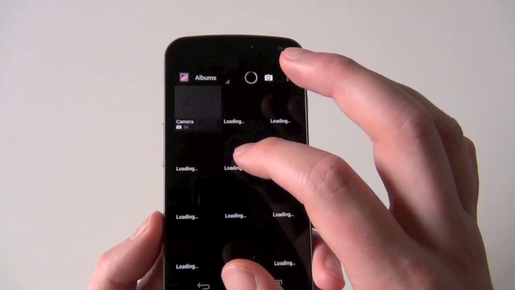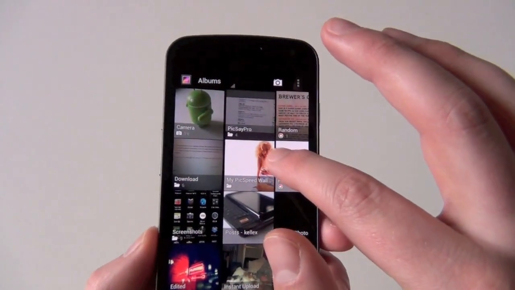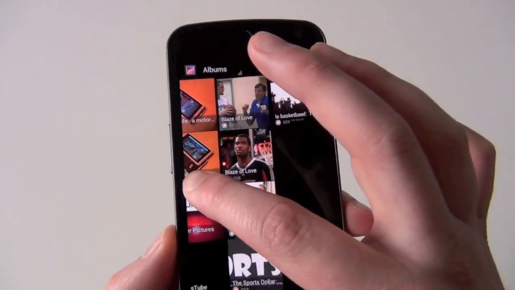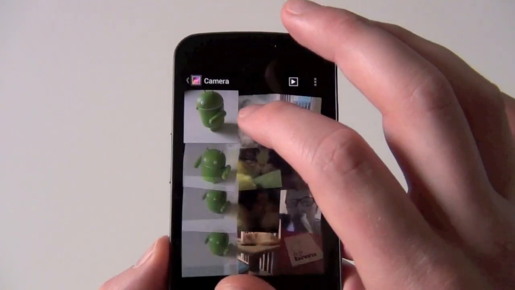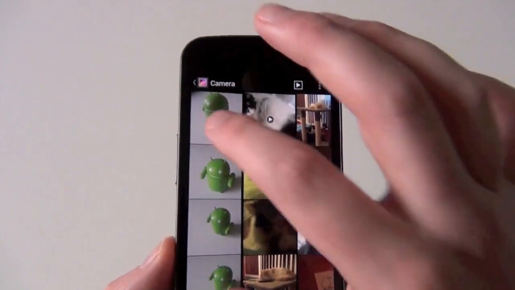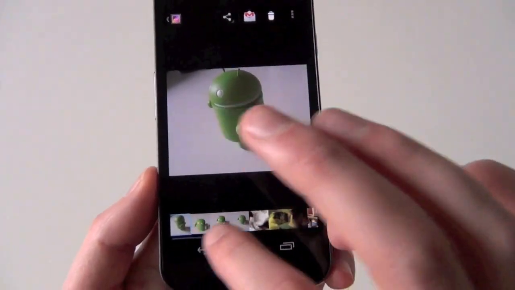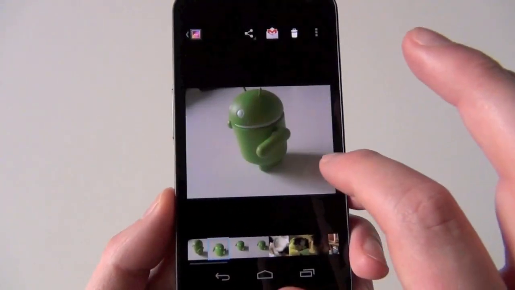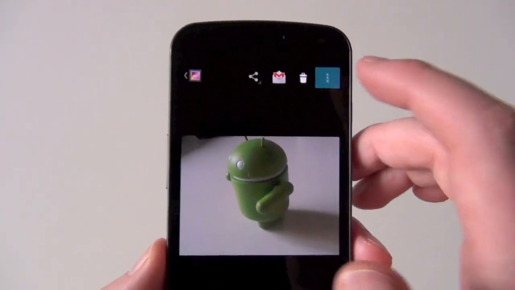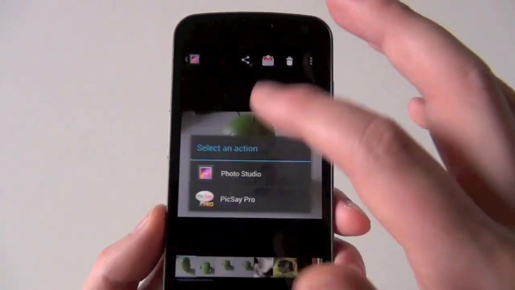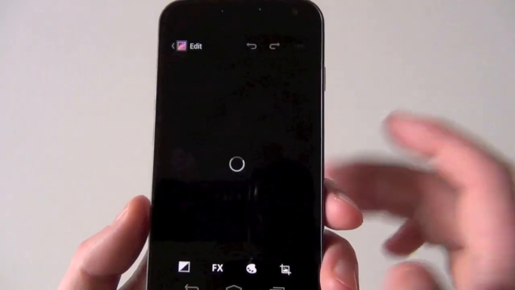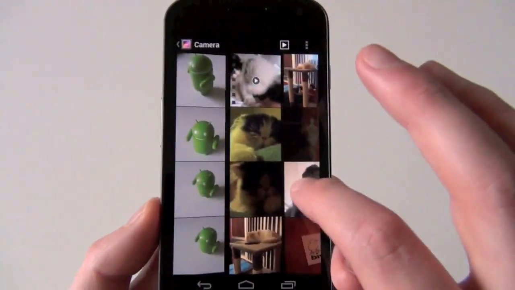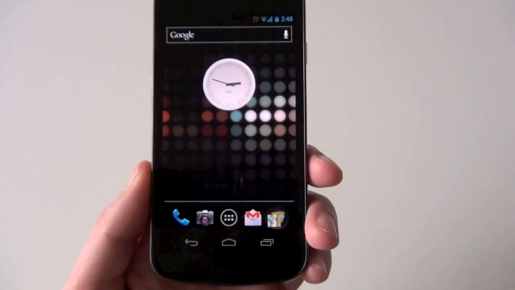Not a lot is different in here. You can see there's some transitions. If you get to the end, you can see it sort of peels apart. If we go into an actual gallery, same sort of thing. We can go to a picture, and you can see you get this sort of quick menu of pictures down here that you can flip through. Otherwise, you can always flip that way. If we go ahead and edit, that's where you get into all those filters and things like that. So we sort of showed you this in the last section. We just wanted to show you the gallery itself. All right, so that's basically gallery.